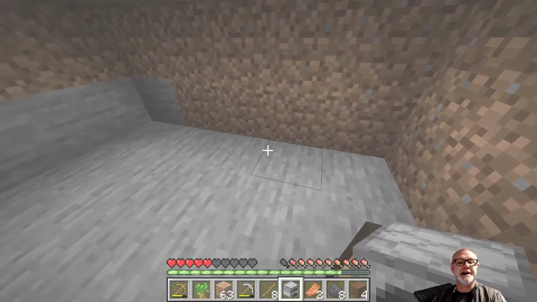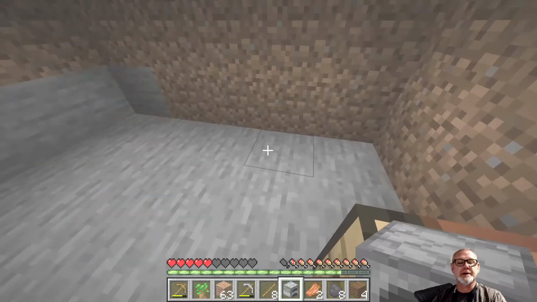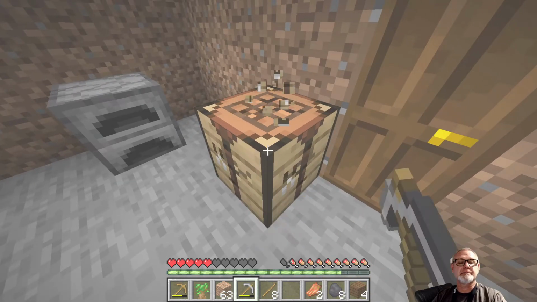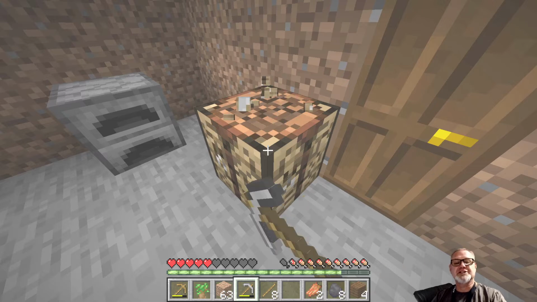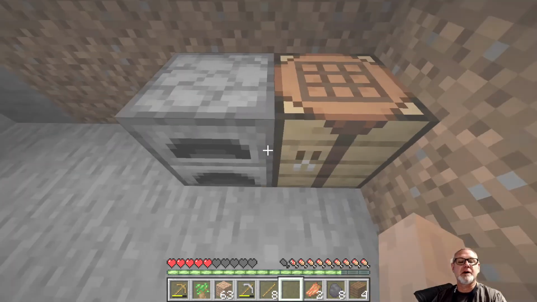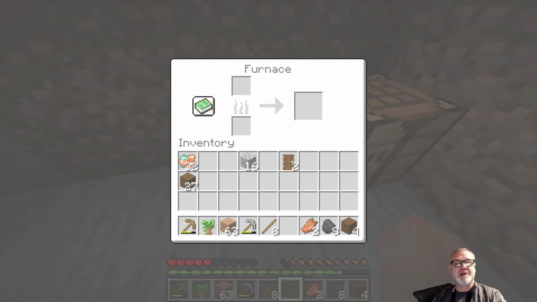We can go ahead and just start putting our things in the corner. So might as well move this. And again, I wish you didn't have to chop it and destroy it just to move it. I think that's crazy, but there we go. All right, so our furnace. Now, what can we do with this?